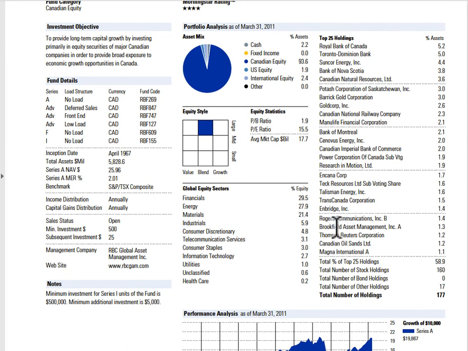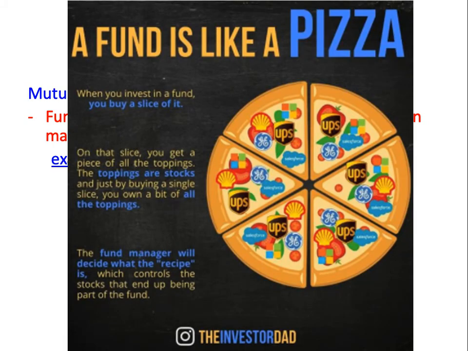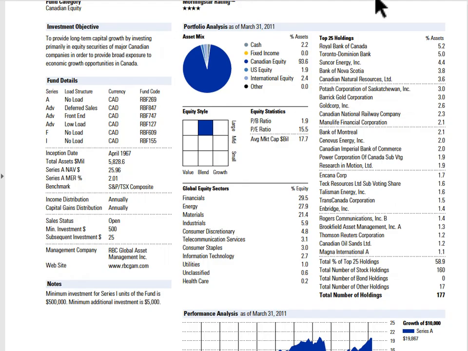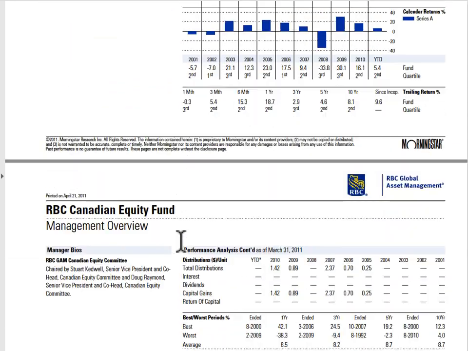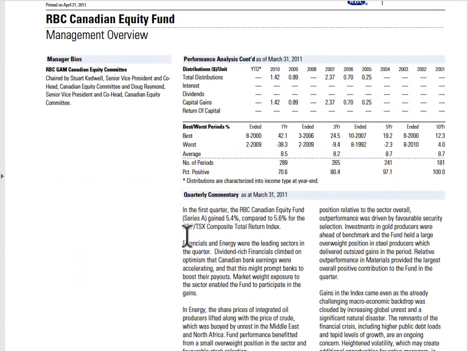And so all these stocks are like the toppings, right? All these stocks are like the toppings. And so they could be corporations, they can be equities, Canadian. So you can see here lots of them is cash, Canadian equity, U.S. equity, international equity, and so all these types of things, right? And so as these stocks and stuff perform, the entire fund is going to perform, right? And so you'll take a look here. You can see the distributions, you can see the profits, you can see how much it's been going up or down. You can also see who manages this fund.